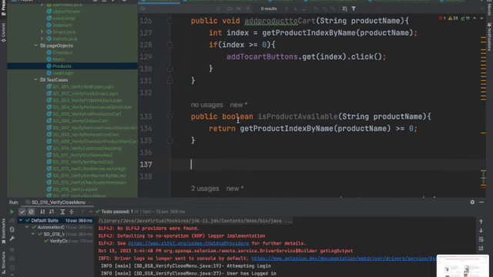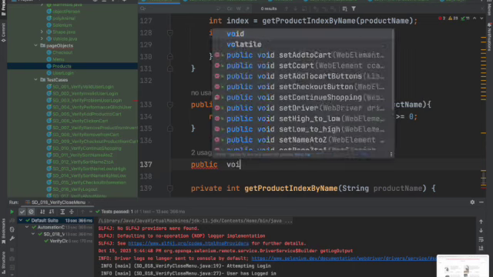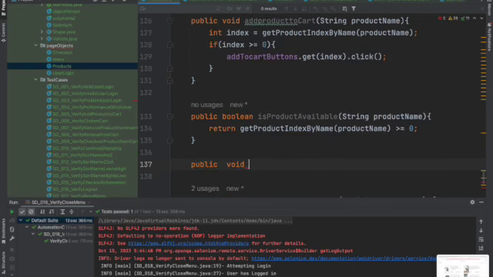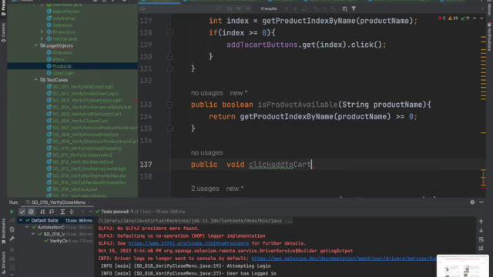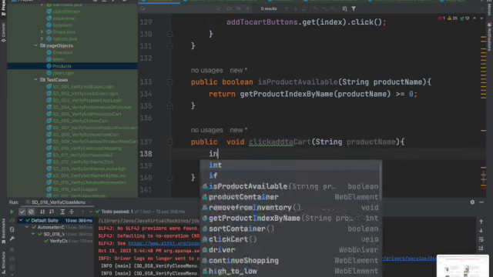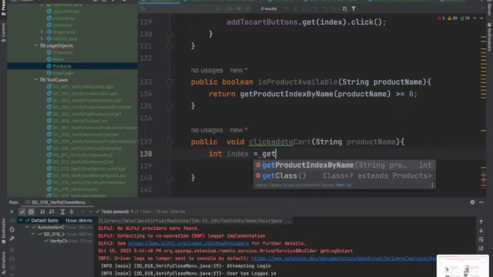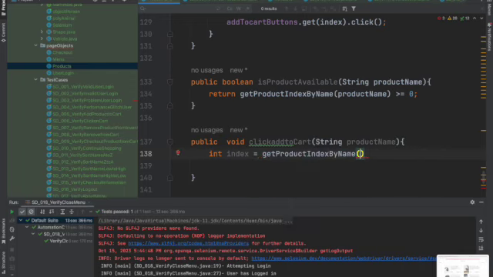So I will say public void add to cart, click add to cart, taking this string product name.